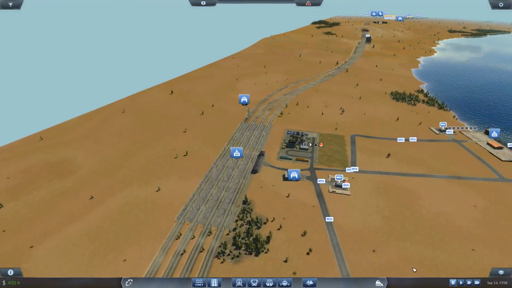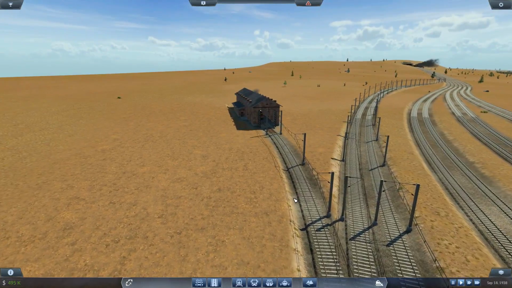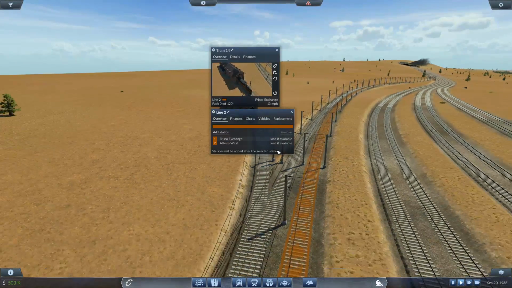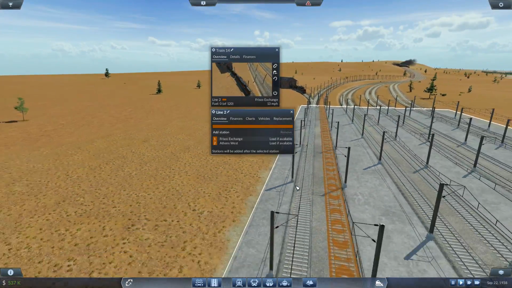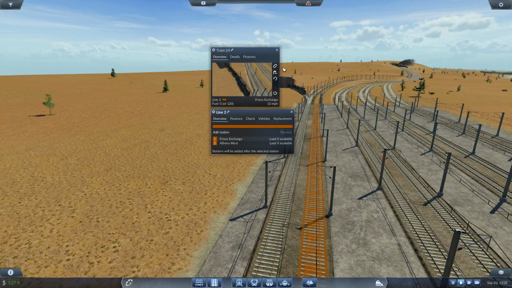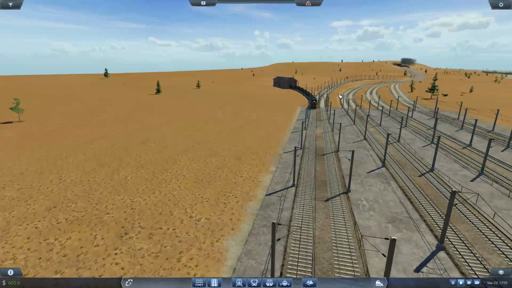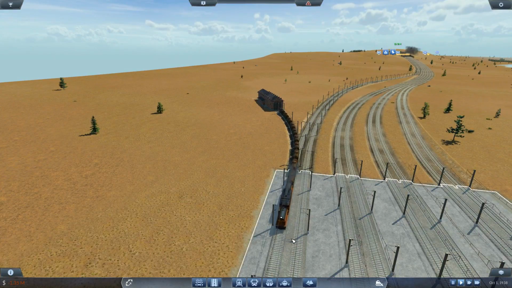Now, I'll push play. Now here's our Milwaukee coming out. I'll just click on it because I want to check to see if a line is chosen. You've chosen that line, which you cannot actually get onto. Why? Is there a place? There's no way further on for you to get onto that line. But it can run up and down this line. And that's the line I want it to be on.